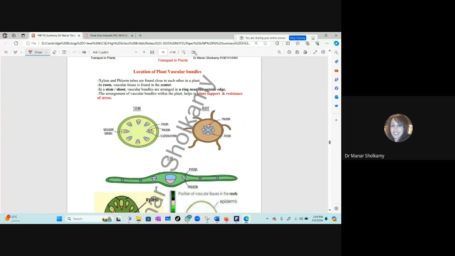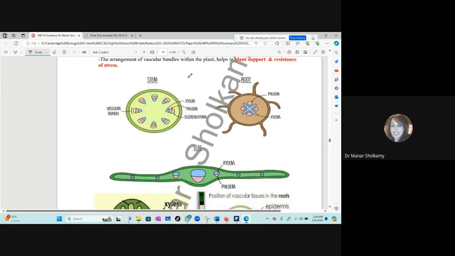Now, also more plants, the location of the vascular bundle. Now, this is important. We have three organs: the root, the stem, and the leaves, and we want to know the vascular bundle, or the xylem and the phloem, in the three organs. In the stem, the vascular bundle is always located in a ring like this. The xylem is always directed towards the inside, and the phloem is always towards the outside. So if I draw a simpler picture, this is my vascular bundle arranged in a ring. The xylem is always towards the inside. This is the xylem, and the phloem is towards the outside.